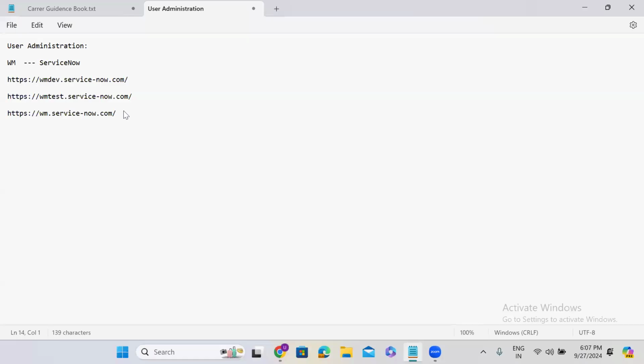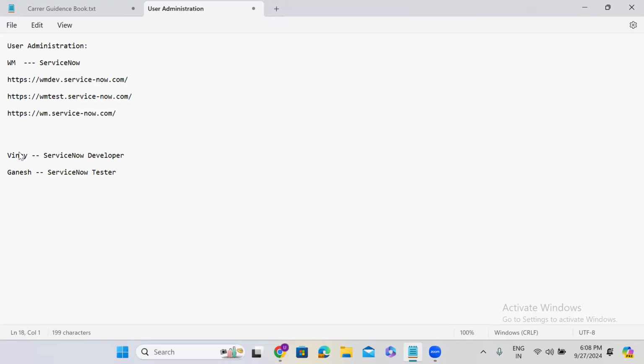So let us take Vinay. Vinay has got a job in WM company as a ServiceNow developer. Ganesh has got a job as a ServiceNow tester.